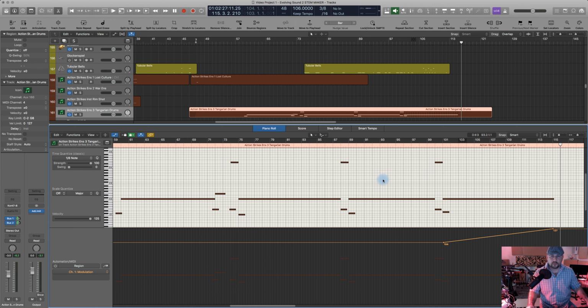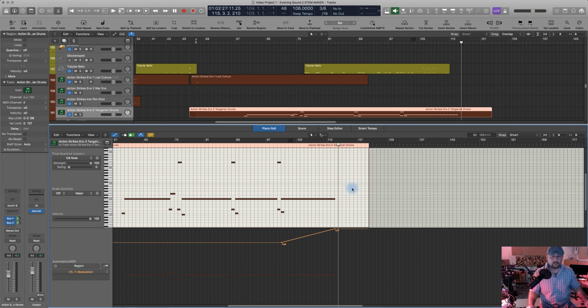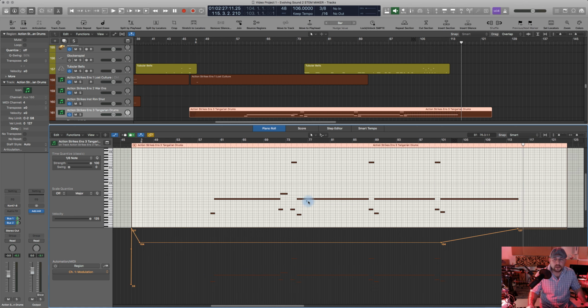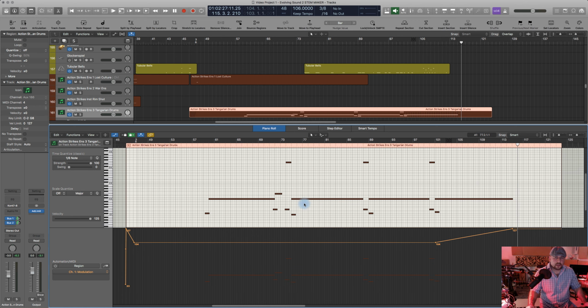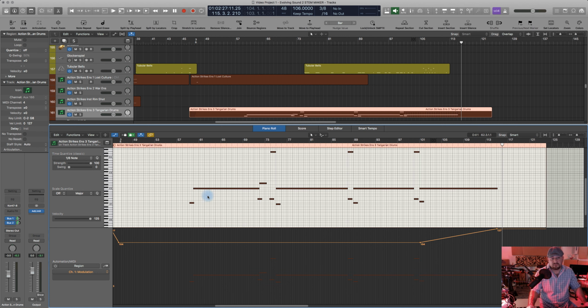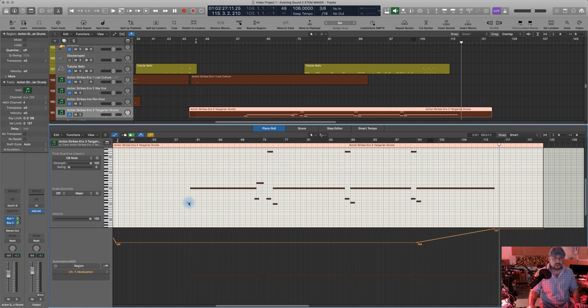Almost there. I thought it was going to be a little more complicated, but I think really what we, you know, the feature thing here is what's happening in the brass. I think that's the feature. I thought there was going to be more to do with this, but hey, if it doesn't need to be done, it doesn't need to be done. So I'm just going to change the key switch here a little bit at the end.